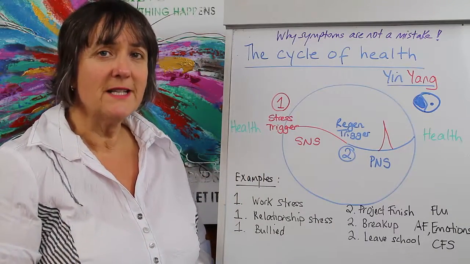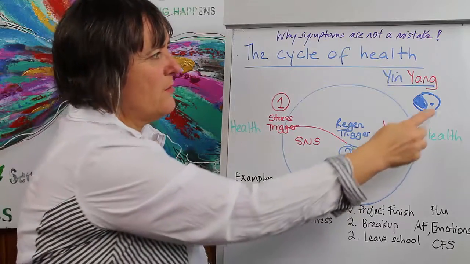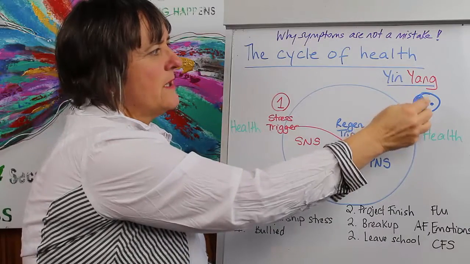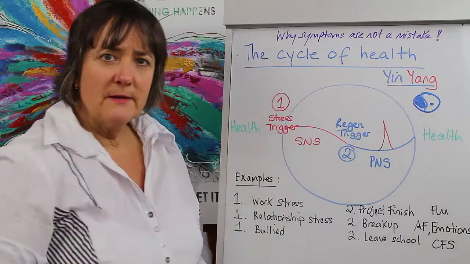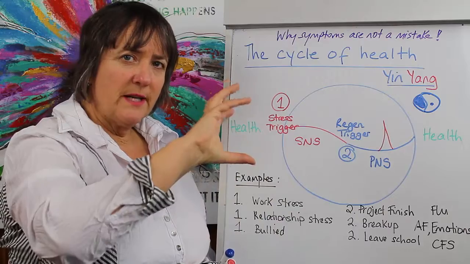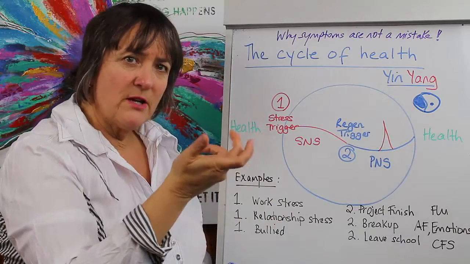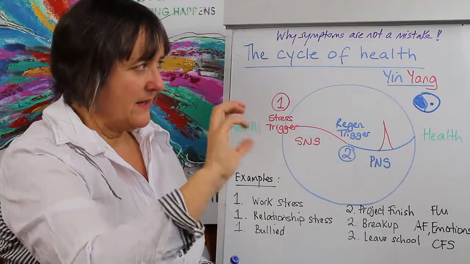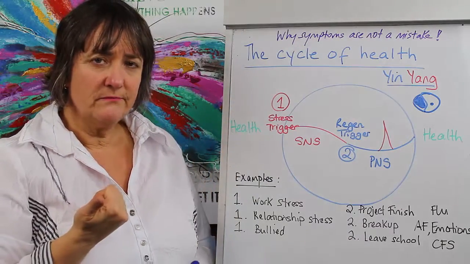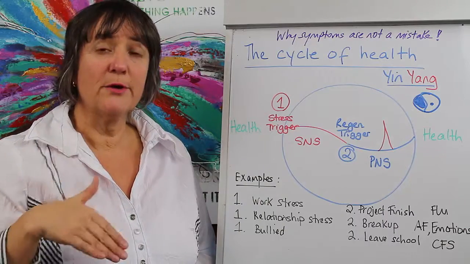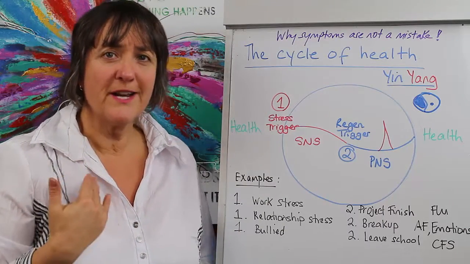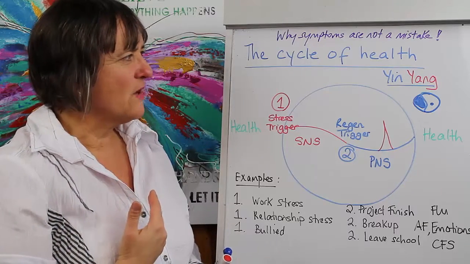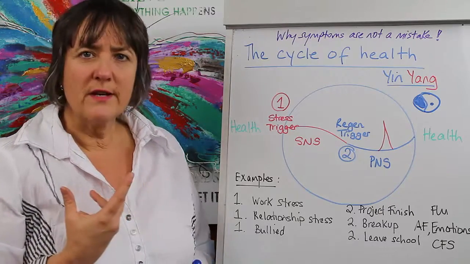You've probably seen the yin yang symbol, where half of the circle is white with a black dot and the other half is black with a little bit of white. And that signifies that when something gets to its extreme, because there is no absolute in the universe, as soon as it gets to its maximum, it then turns back into the other. Now, this is what is happening in our body as well, because we are part of nature. We tend to forget that, but we are part of nature. And so we have yin and yang within us.